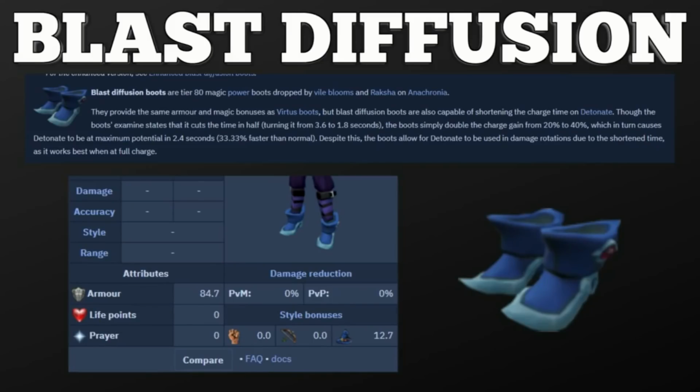If you're maging at all, whether you have tier 70 weapons or tier 92 weapons, Blast Diffusion boots are a must-get upgrade, and I would personally just buy them right away.